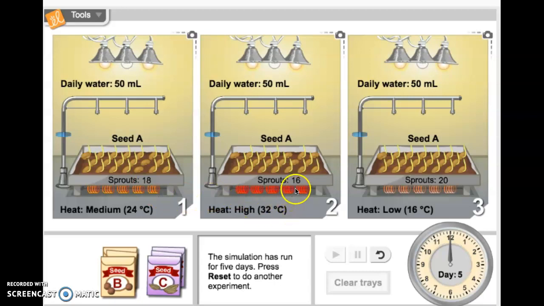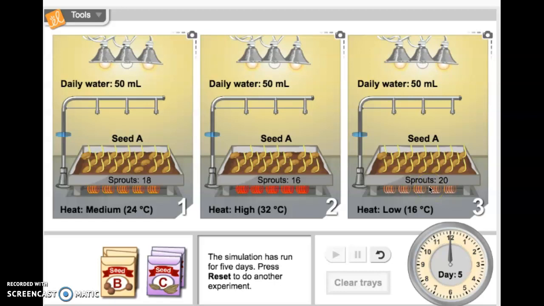At a high temperature, I have 16 seeds that sprouted, and at a low temperature, I have 20 seeds that sprouted. Okay, so based on this trial run of the experiment, it appears that my hypothesis was not correct. It appears that a low temperature is best to get the most seeds to sprout.